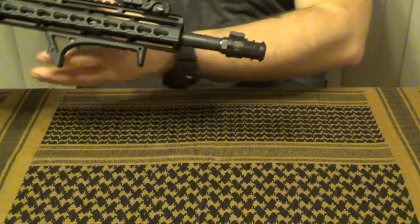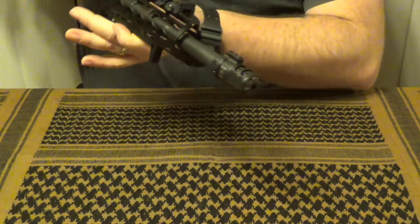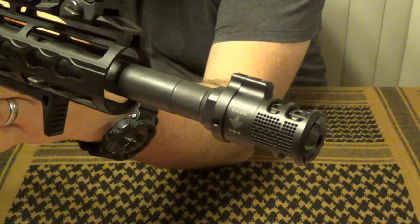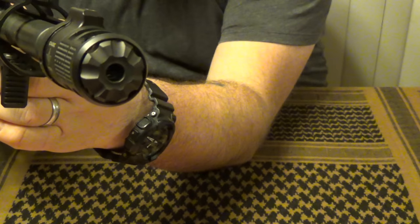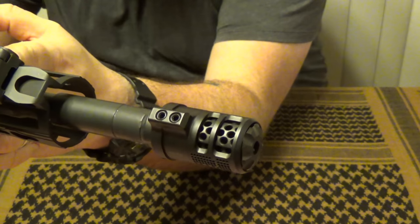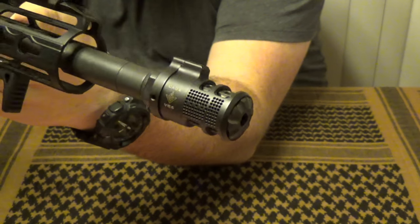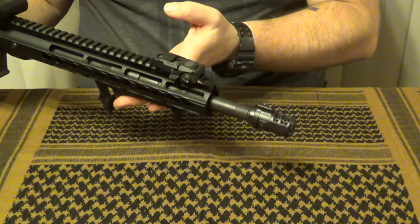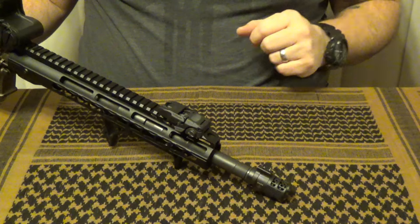For my initial impressions — when I first pulled it out of the package and took a look at it, I thought it looked pretty interesting. It's unique, not something I've seen before. If you look at the way it meets right up to the edge, you can see the purpose it serves: it keeps the top open so that gases can escape out that way. I thought it was well machined, came in simple packaging, and had a very nice finish.